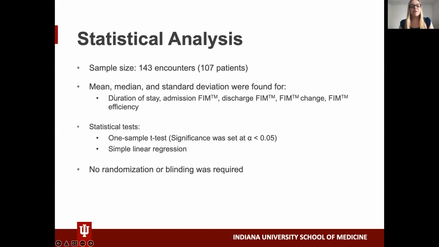So for this study, we evaluated the mean, median, and standard deviation for these following categories. And for statistical tests, we used a one-sample t-test with a significance level set at alpha less than 0.05, and simple linear regression. And then, just due to the nature of our study, we did not need to randomize or blind the data.